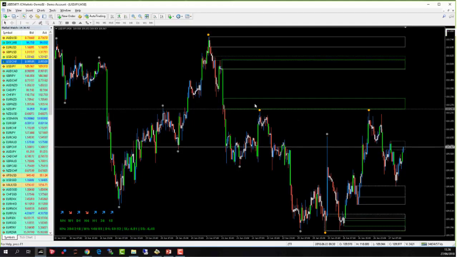Because, yes, price will go down, but it's not going to go down until we get up to around this area. So price is moving sideways. We have a balance in supply and demand. If we want to create an imbalance, price has to seek sellers. It has to find sellers, which it found when it came up here.